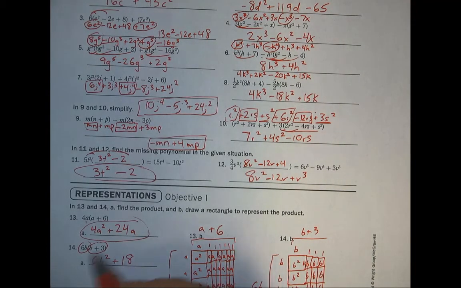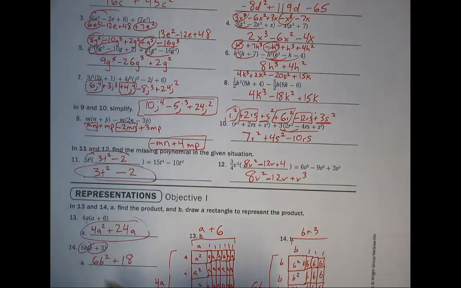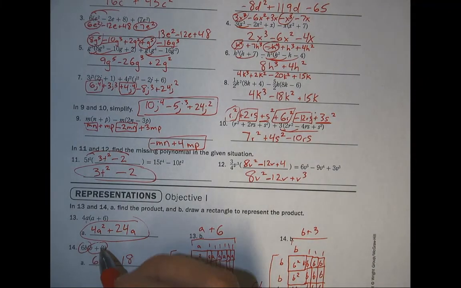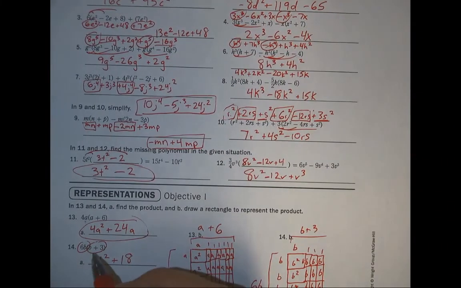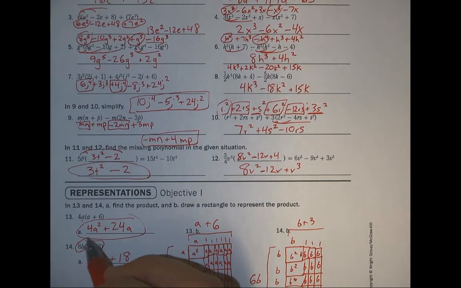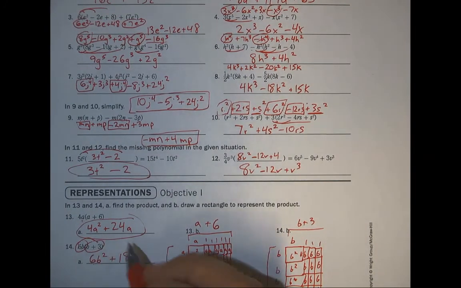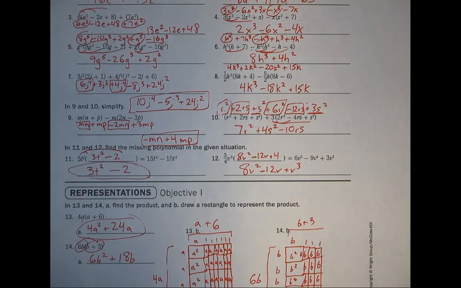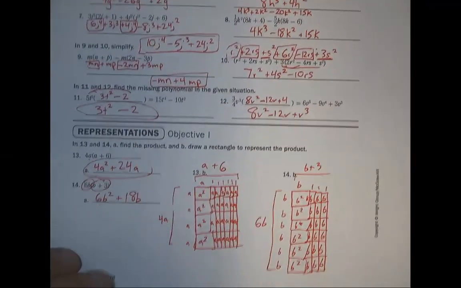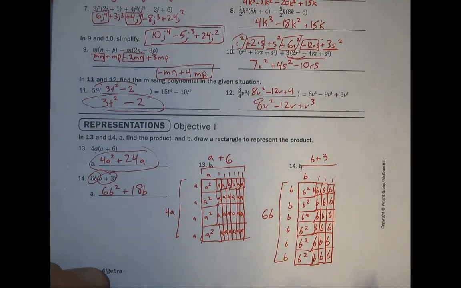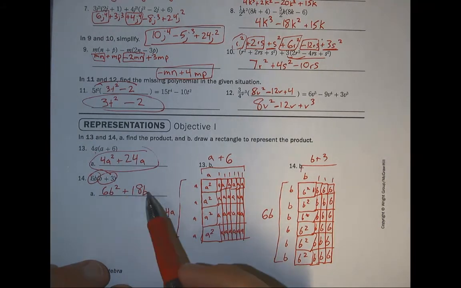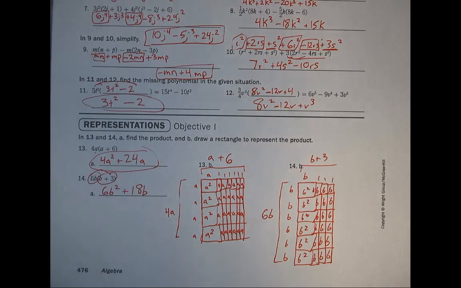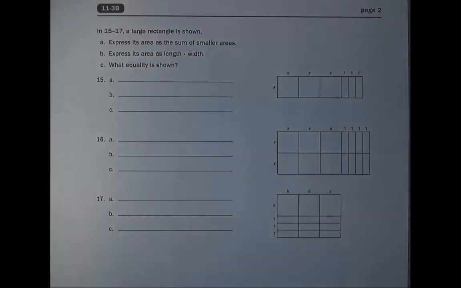And that actually shows me I made a mistake back here. I just put 18, but it's 18b. I checked back to my work, and sure enough, I missed something. How come this is just 18? Because 6b times 3 is 18, and the b tags along. By going through this little procedure, I noticed a mistake in my multiplication. So you can see that this is helpful. Okay, on to the back real quick.